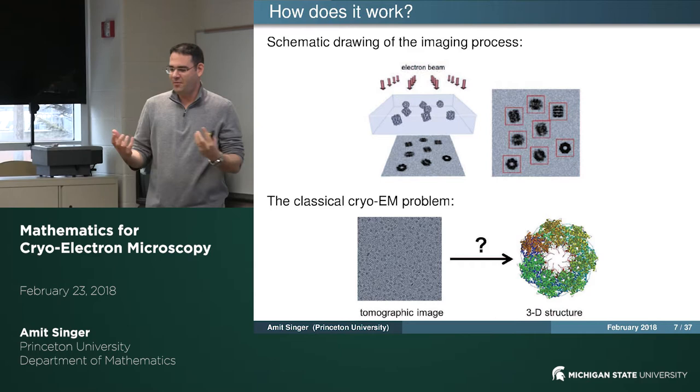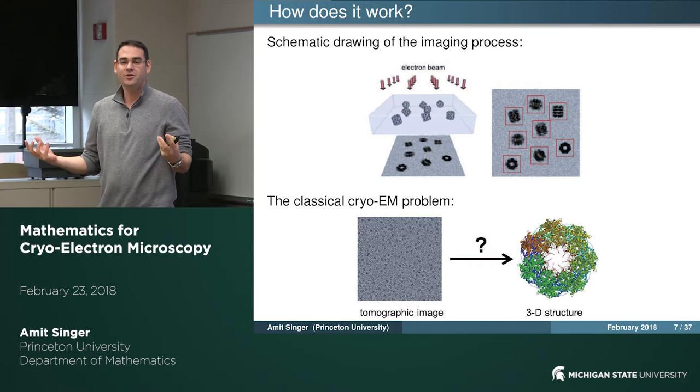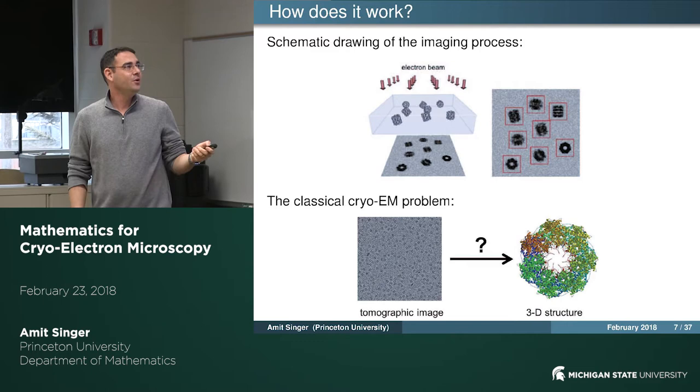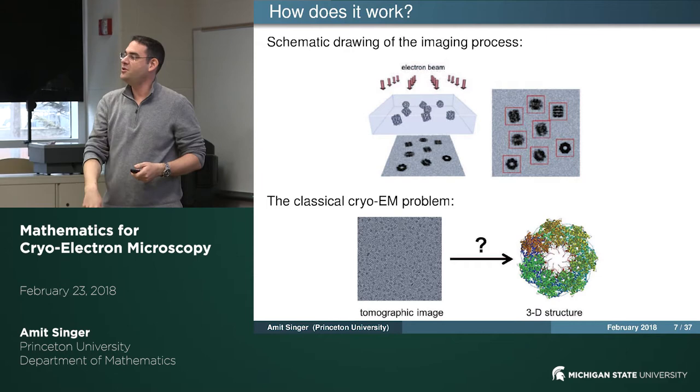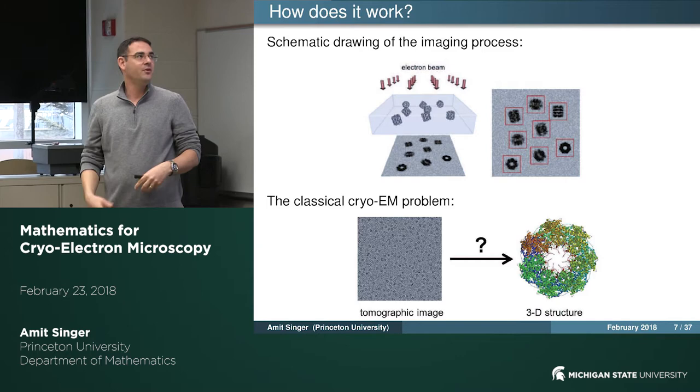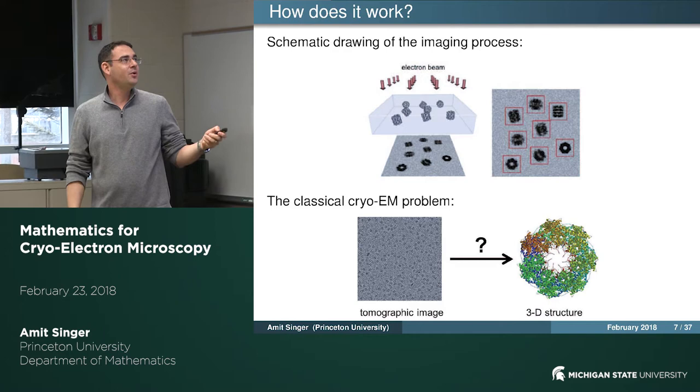So the molecules are made of protons and electrons, and they create some Coulombic electrostatic potential. And the electron beam sees that electrostatic potential. And what you obtain here, every pixel in this big image called the micrograph, the intensity corresponds to the integral of the electric potential in the direction of the beaming electrons. Okay, so if we think of the electric potential as a function of spatial variables x, y, and z, you integrate over the z variable, and what you get is an image that depends on x and y.